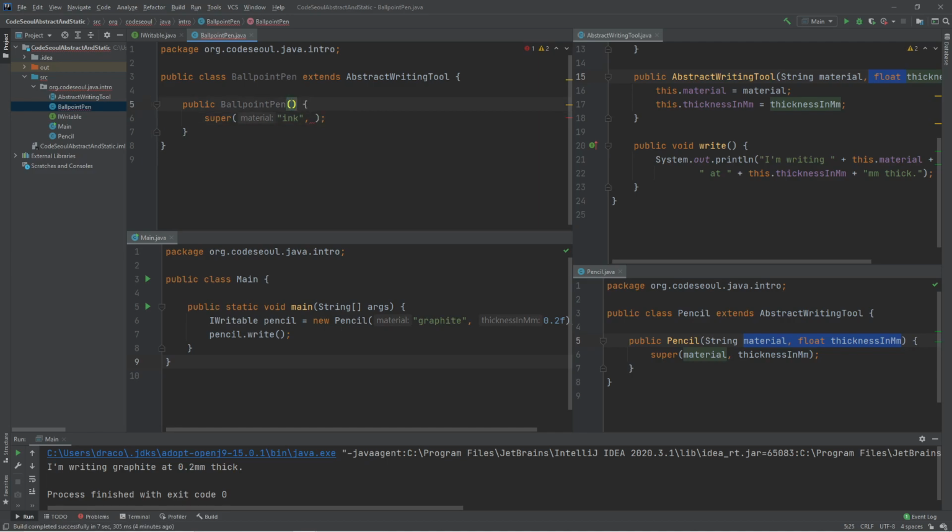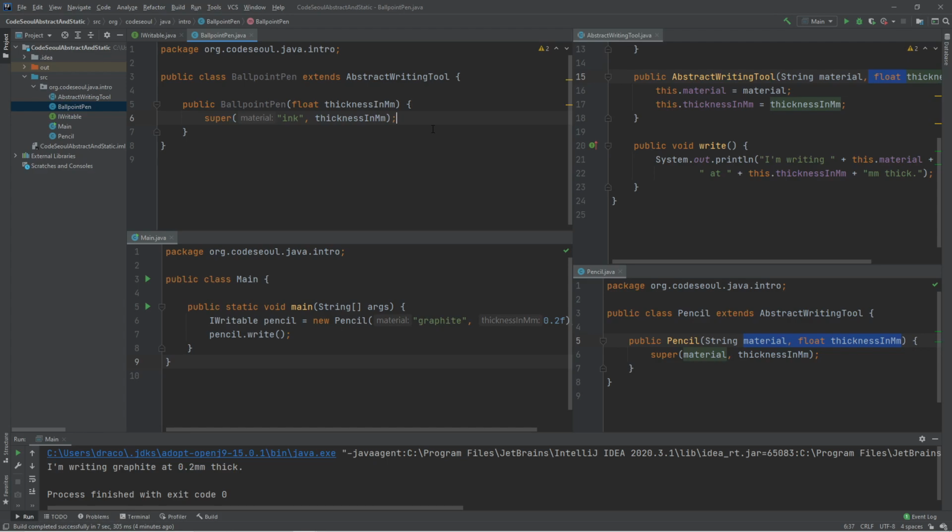We can say float thickness in millimeters. So do you have that down?